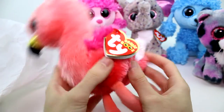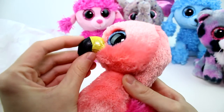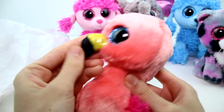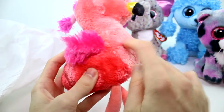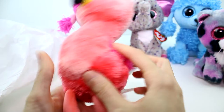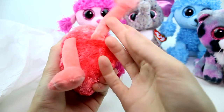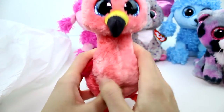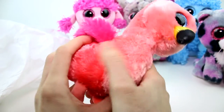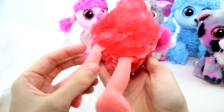This one I've been wanting forever and I'm so excited. Definitely a favorite. She has a shiny, glittery fabric beak, and even the black is the shiny fabric, which is really cool. I love her big blue eyes and I love her two — well actually three — colored fur. You have the lighter salmon color maybe, and then the darker, and then her legs. She was actually trapped by a string in the store and I was like, she's the best looking one. So I fixed the string and brought her home. Her fur on her wings is different than on her body — both pretty long and very soft, but the wings are way longer and more shaggy.